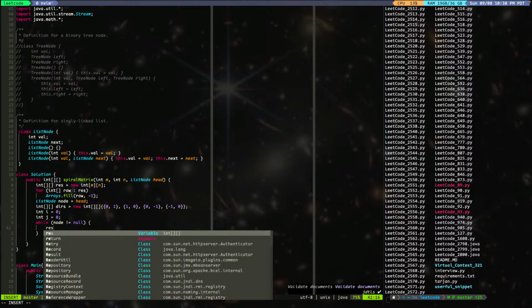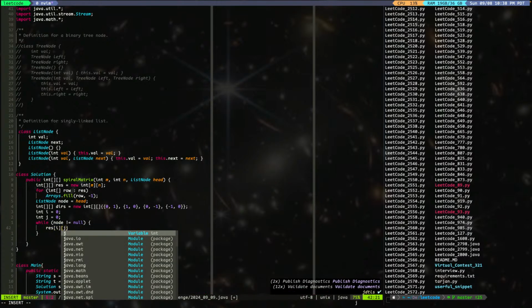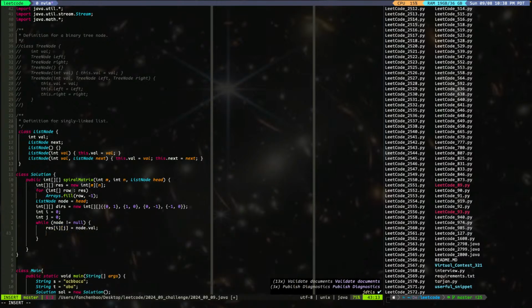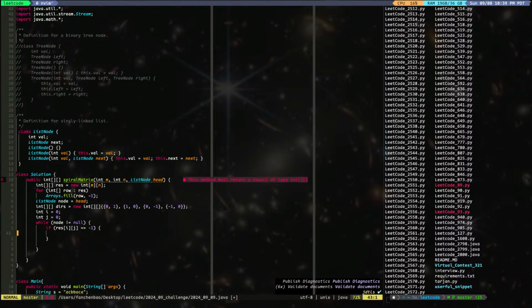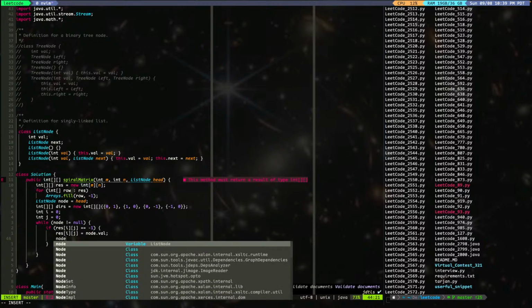We say res[i][j] will equal node.val. Actually, no. If res[i][j] is equal to -1, then we put this in. If it's -1, we assign a value, and then say node equals node.next.